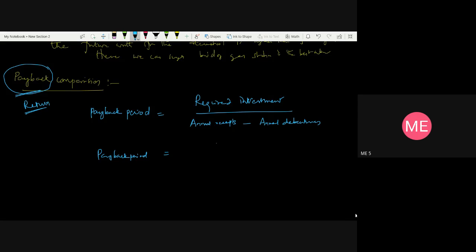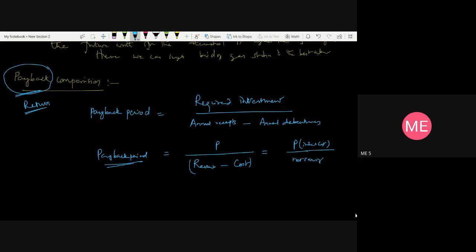we can say, for example, P is the required initial investment, the initial cost which you have made, divided by the amount we are going to generate from that, that is the revenue minus the cost or expenditure, which is nothing but net savings, right? So P is the initial cost or first cost, the investment made at time equal to 0, and based on revenues and costs, we estimate at what time it is going to generate profits for the investment made.